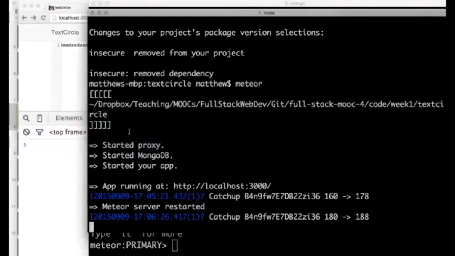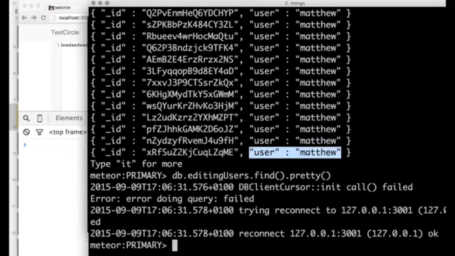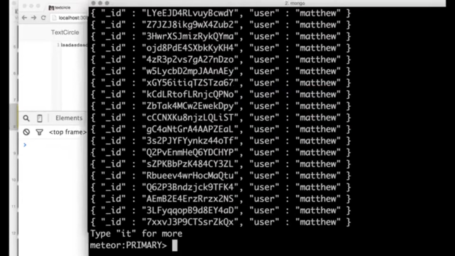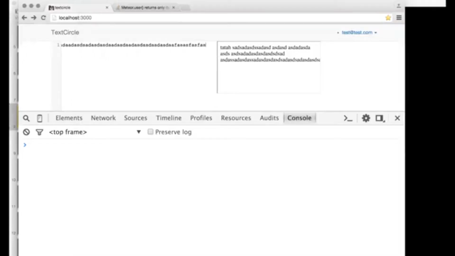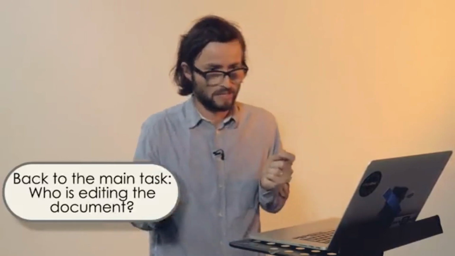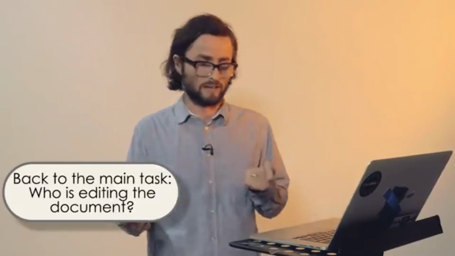Okay, right, so no errors coming out this time. And if I count them, I'll see they should be going up again every time I make an edit. Okay, so they're going up again. So I've now successfully put a method into place. I put the method layer in there, and then I put my security code inside the method, and anytime I want to do an insert, it has to come through that. So the next step is to put some meaningful data into that collection.